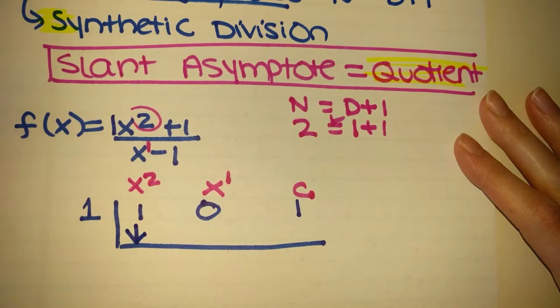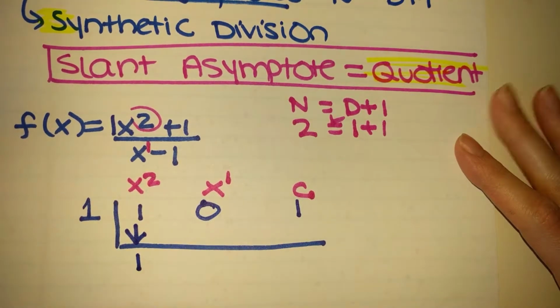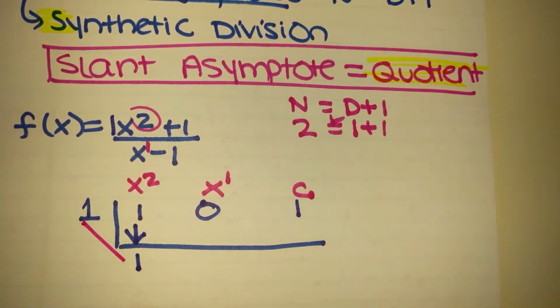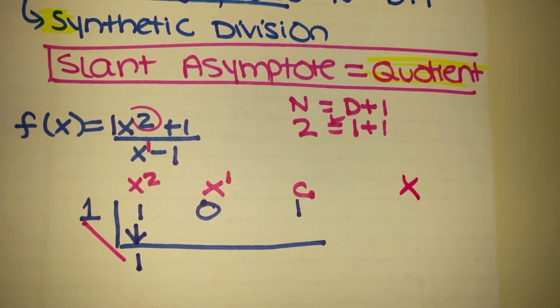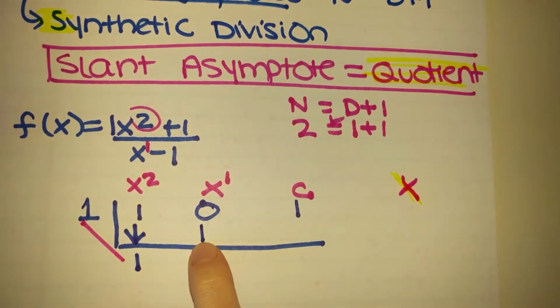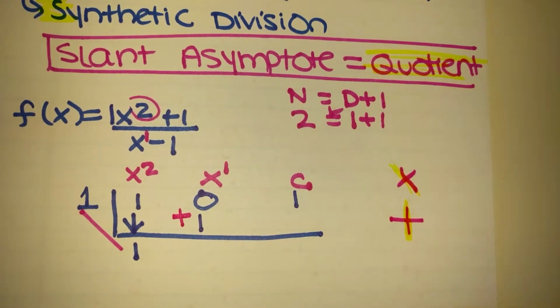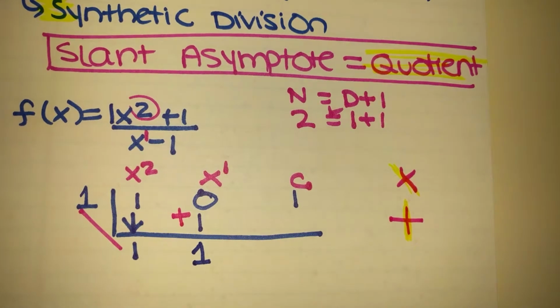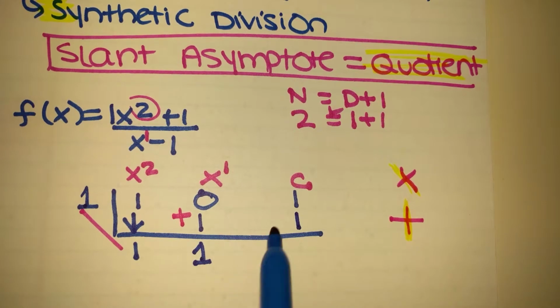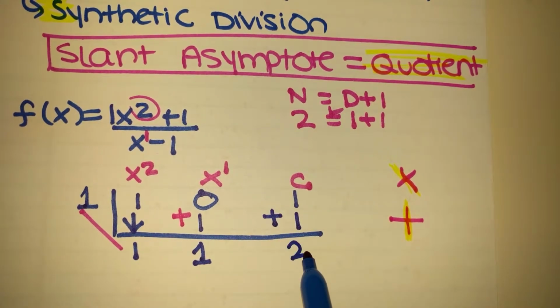So using synthetic division, we bring down the 1, and then we multiply diagonally. Again, in the multiplication sign, we have diagonal, so we multiply diagonally. We take 1 times 1, and that of course gives us 1, and we put that in our second row. Now, our next step is that we add vertically. In the addition sign, we have a vertical, so we will add 0 plus 1, and that will give us 1. We then multiply and repeat this process. So 1 times 1 gives us 1, and then we add vertically to get 2.